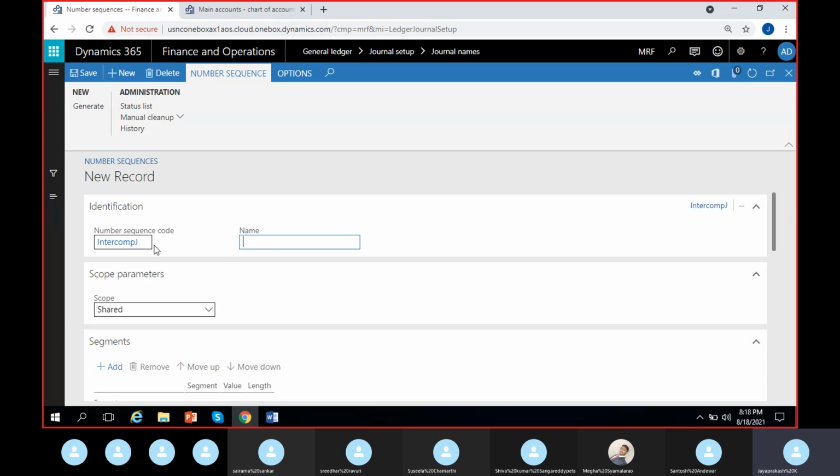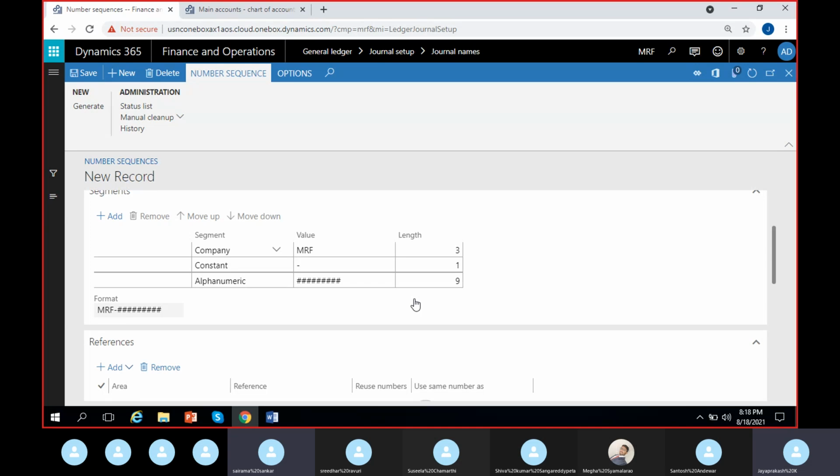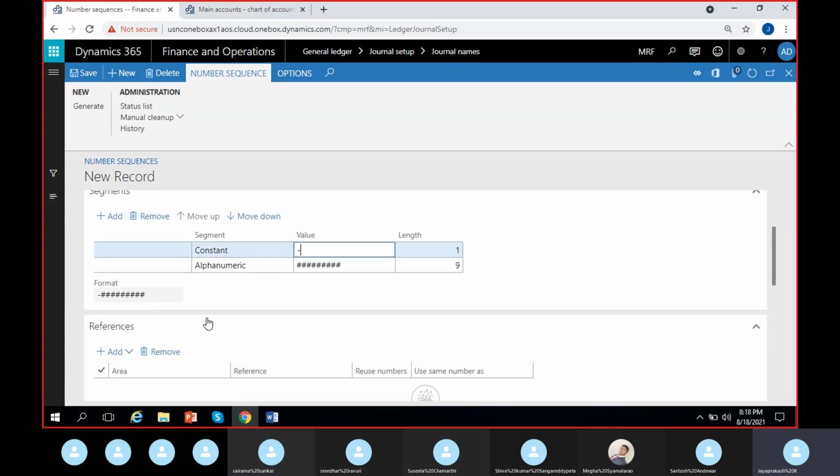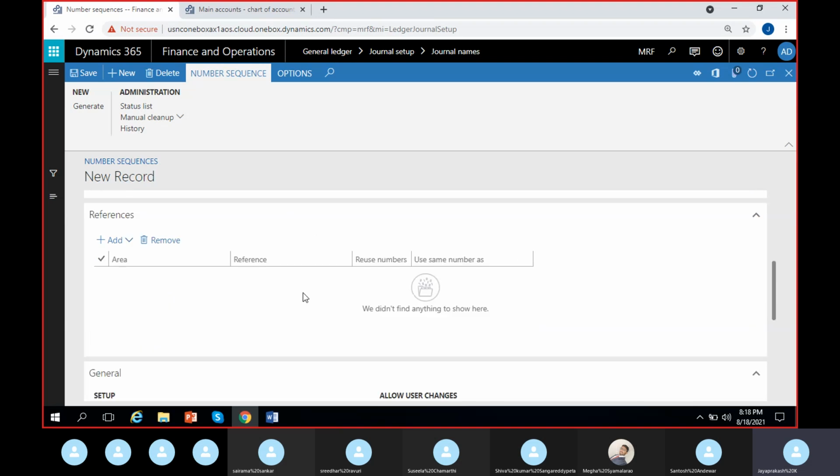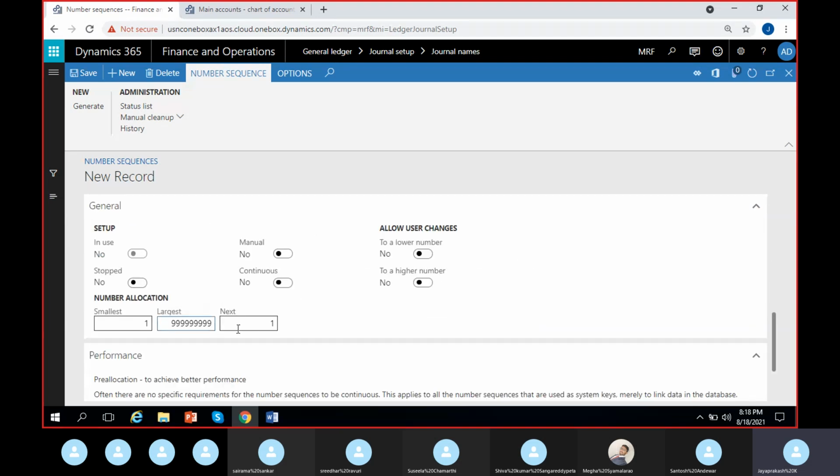Just copy the same, paste it here, then select the scope as company, company name MRF. Then I will remove this segment and I'll give the same here, intercompany journal. I'll go for six alphanumerics, come down, remove 3 here even, give it as continuous and save it.